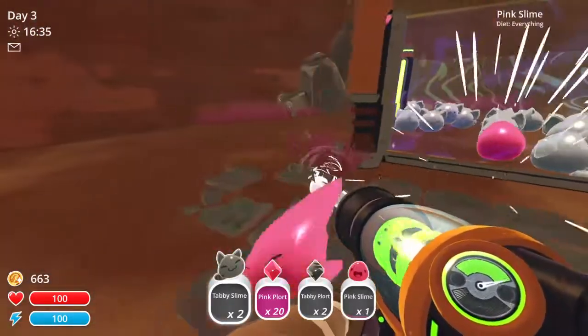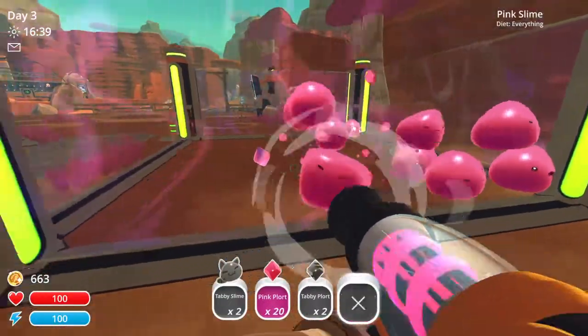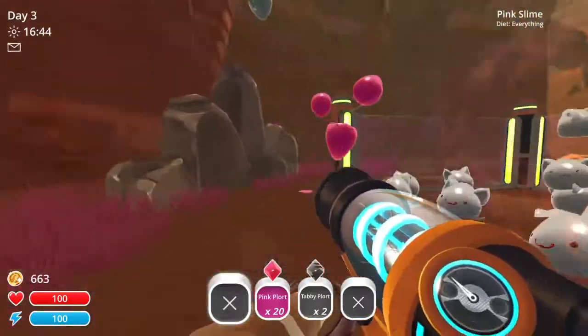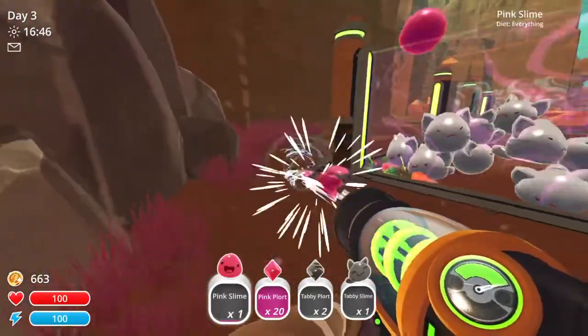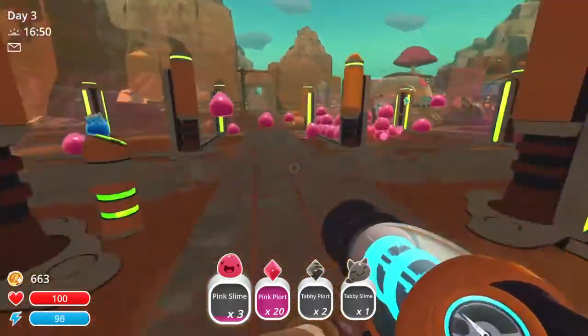He's getting into here. What the hell's going on? I have too many in the other one. Tabby slimes. I'm not going with tabbies. Tabbies. Hey, how are you getting in there? Get out. Get out. There's so many in here.